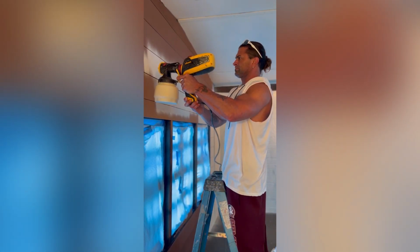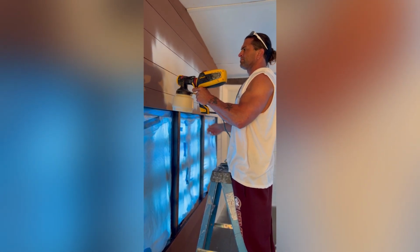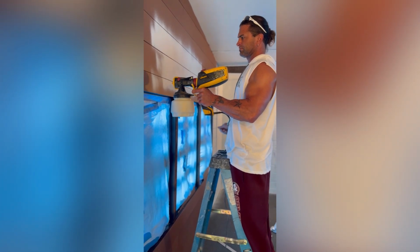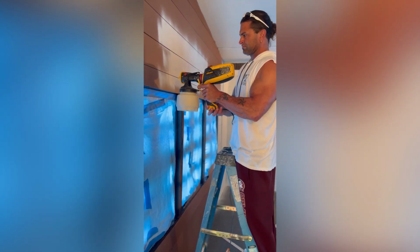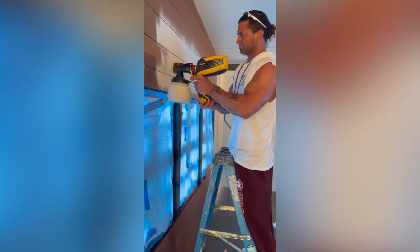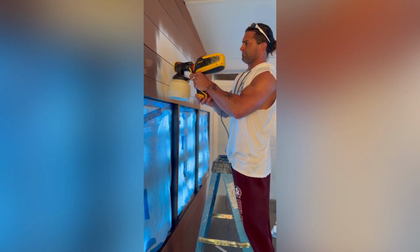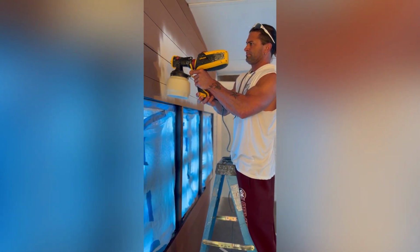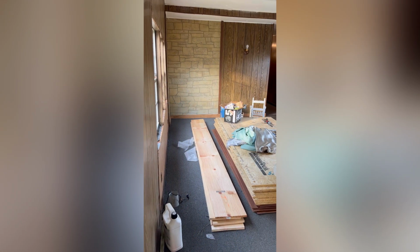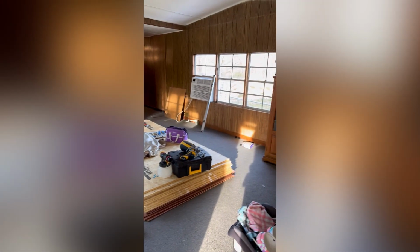I have carpal tunnel. I don't know if any of y'all have carpal tunnel. Maybe you know a spray gun that's easier. I've seen some with just the nozzle and then you can pull it around. I am open to suggestions. If you have any recommendations on good spray guns, please put them in the comments below, because my carpal tunnel cannot handle that spray gun and we have lots of projects coming up and I really need to invest in a new one. But here is the final shiplap.